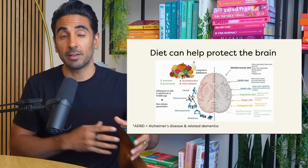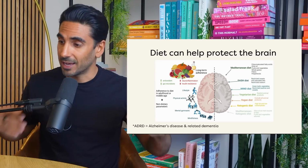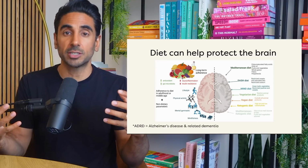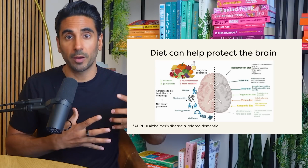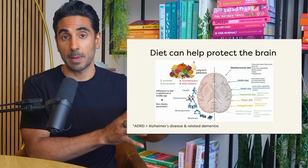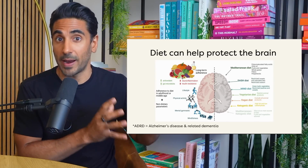So reducing the inflammation that is in your brain, as well as improving insulin resistance. That is the resistance to the hormone that drives sugar from your bloodstream into cells where it can be packaged and utilized for energy. We're going to be talking about quick swaps that can help you maintain essentially a Mediterranean diet today.